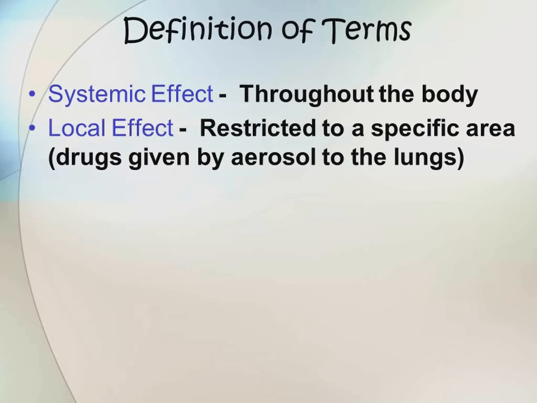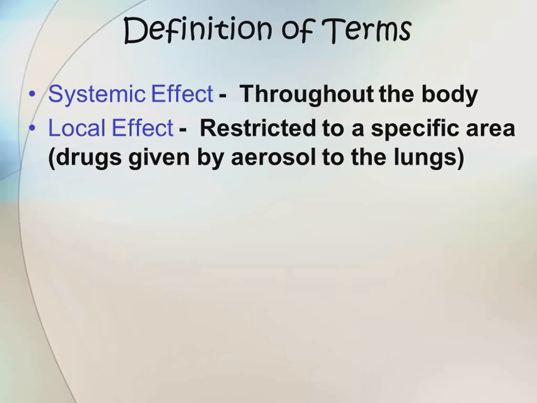Yeah, exactly. And then systemic effect versus local effect. Systemic effect is what happens throughout the body. Local effect is what happens to a specific target organ. The drugs we administer typically have a local effect because they're acting on the lungs themselves, on the tracheobronchial tree, or in theory even the alveolar structures. On the other hand, you can give that same medication in a systemic fashion, but you get its effect felt throughout the body. So ideally, you want to have a local effect.